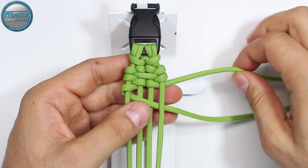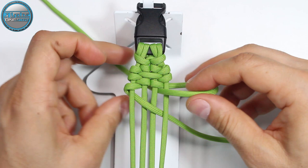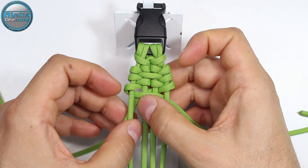Now take the right strand and make it around the first core strand and from the top into the gap between first and the second core strand. Now from here we're gonna pass it under and then through the gap between first and second core strand from the left side.